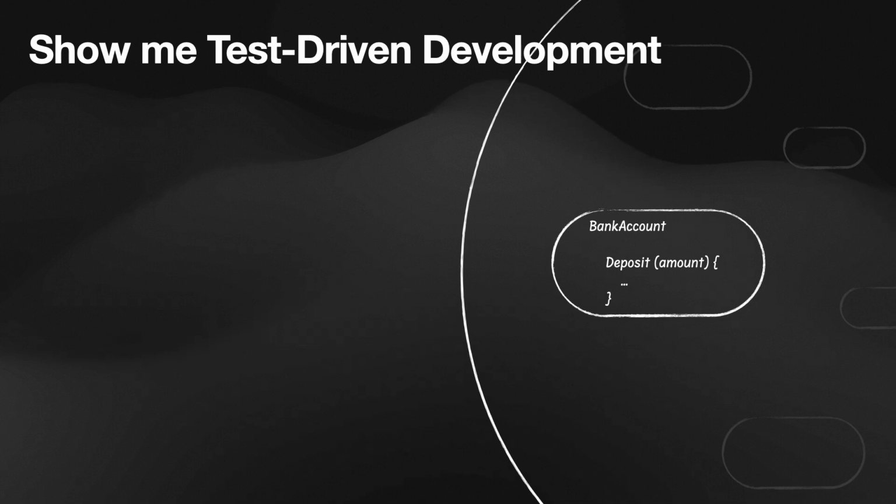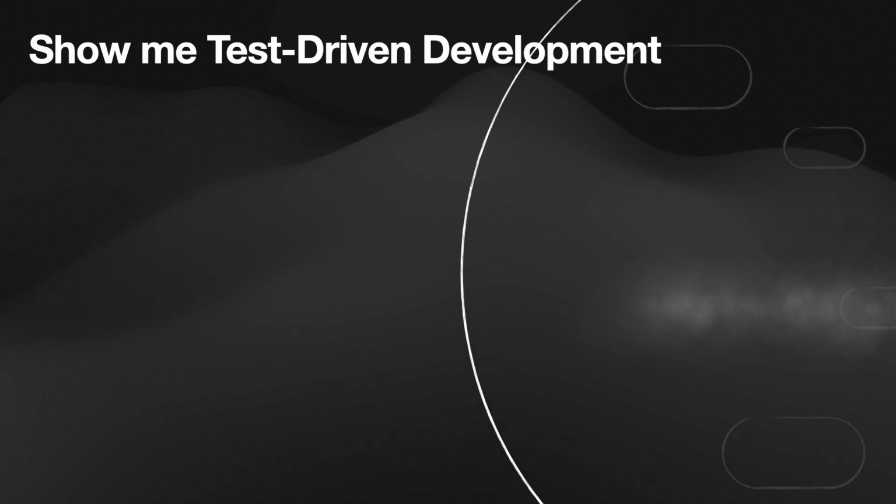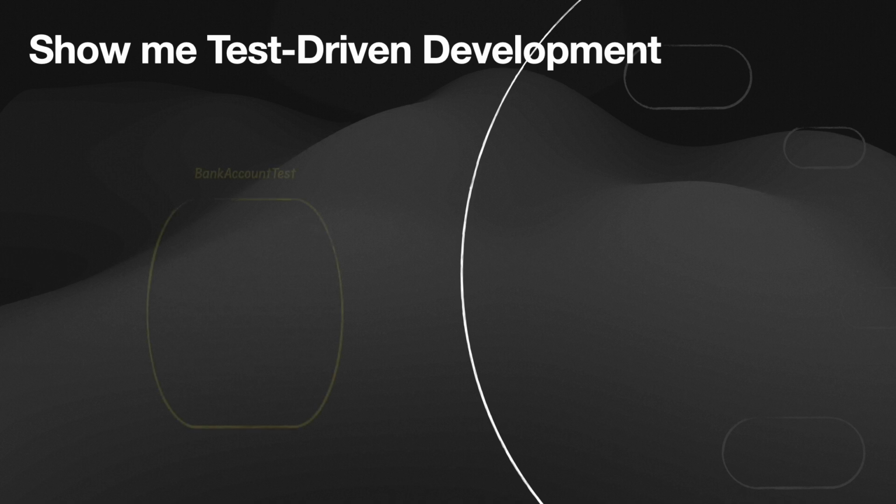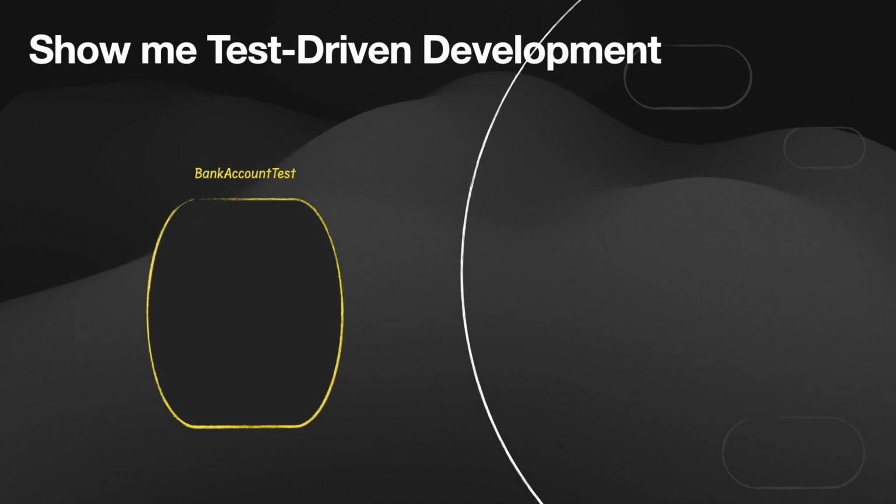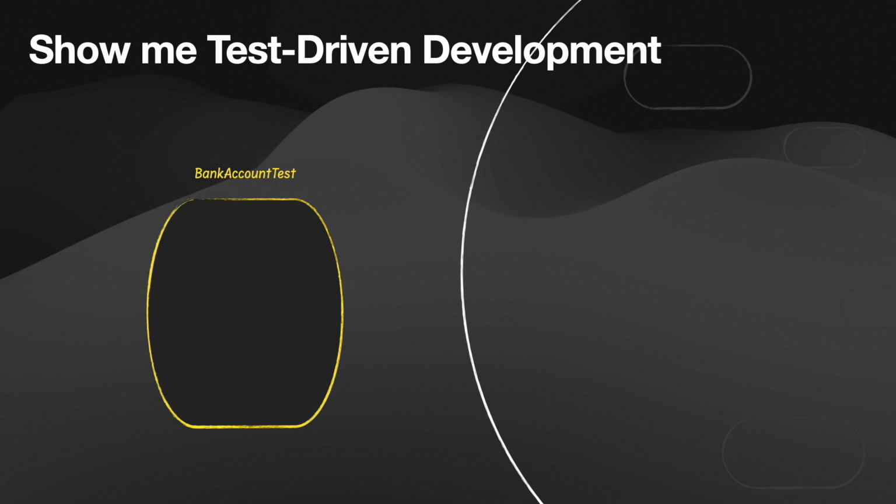We're not going to start off by defining the class bank account and defining the method inside of it called deposit. No, that would be the traditional way of coding. With test-driven development, we have a better, modern way of coding. The first thing we would do is define a bank account test class outside of our application code. We would then think of a small aspect of the deposit functionality that we want to ensure works as expected.